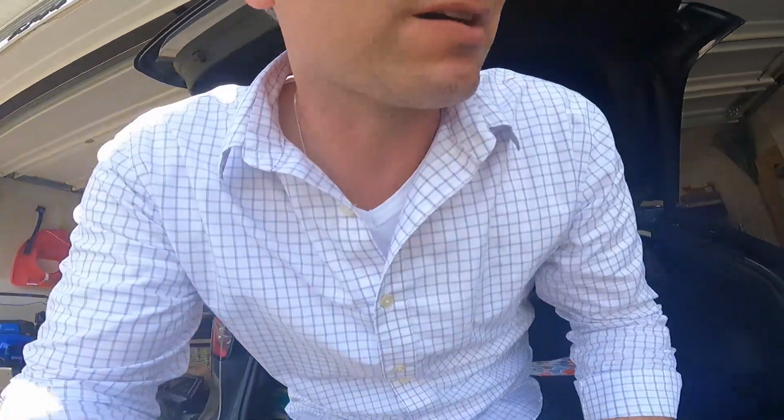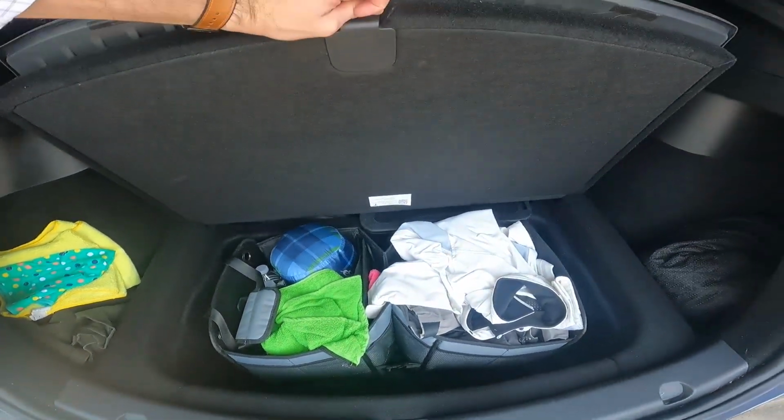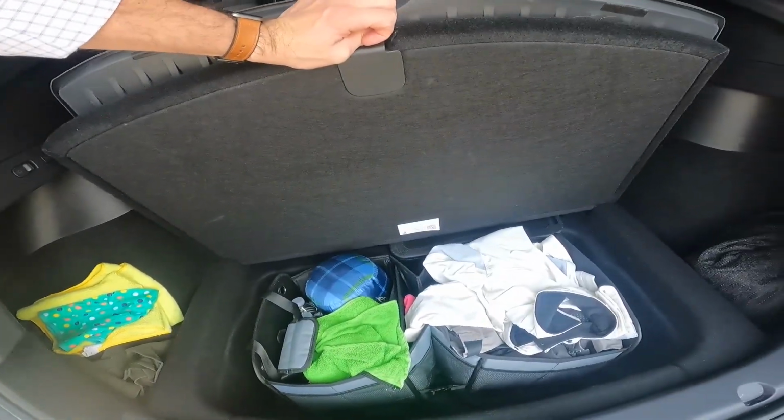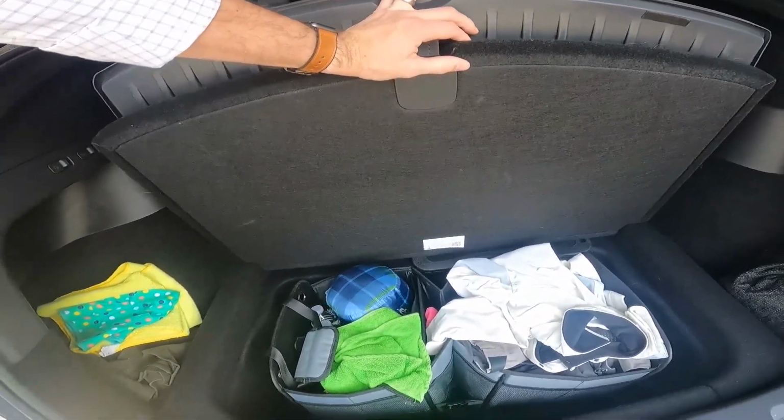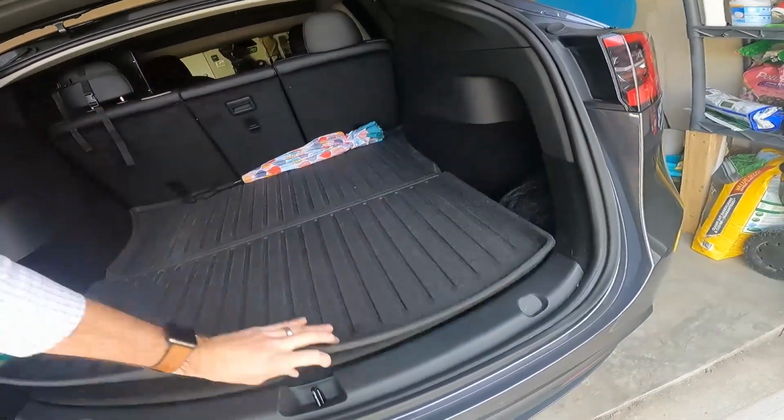So if you look out there, you'll see stuff like screen protectors for the infotainment screen, and storage compartment items, you're going to see things like this. It's just a storage compartment. You have such a big sub trunk on there, we wanted to make sure we utilize it. So we bought things like that, the storage compartment things.